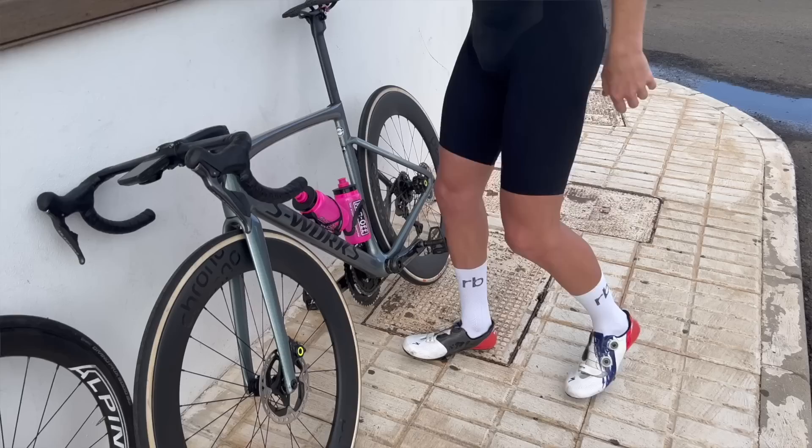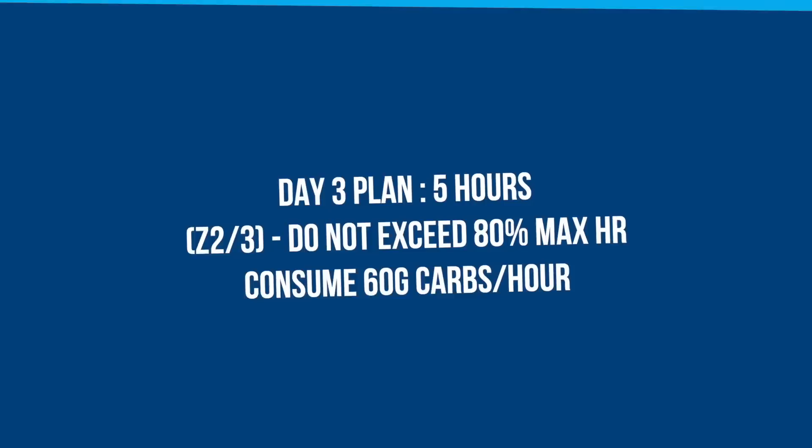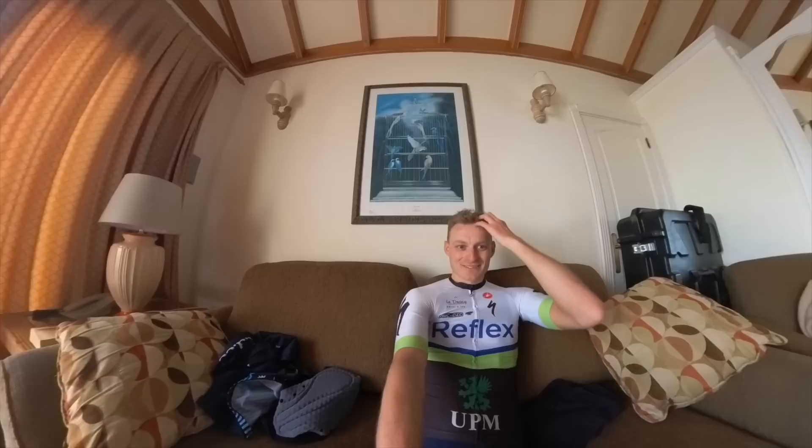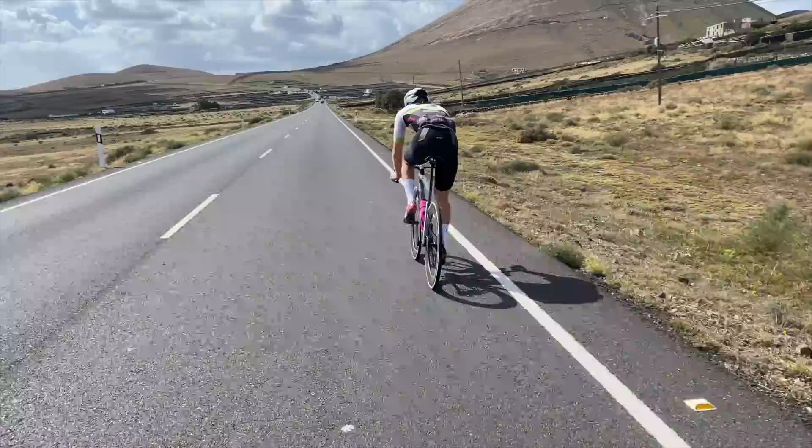I'll be honest — I was perfectly happy to stay in bed today. Serious leg DOMS and the weather wasn't spectacular, so that wasn't overly motivating either. But apparently I had to ride anyway. I've got the five hours done. Ed's going to add an extra hour because I held him up so much, but I won't be joining him. I'm seriously craving food.